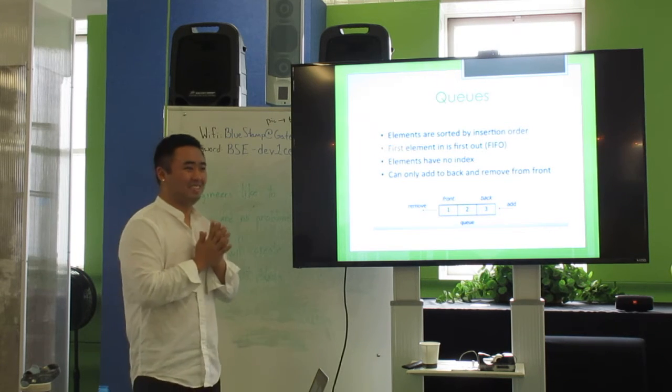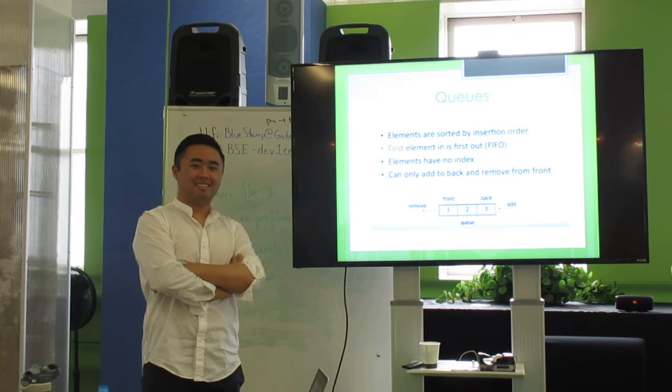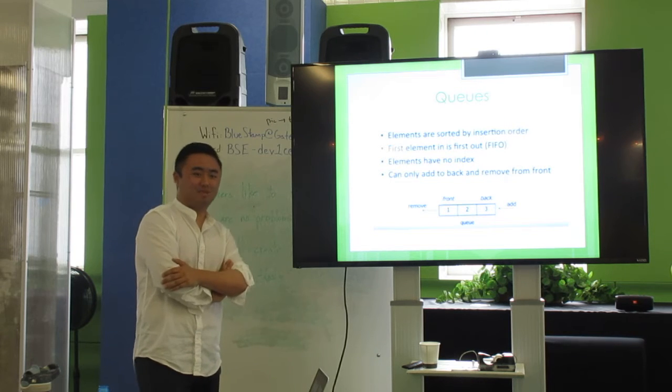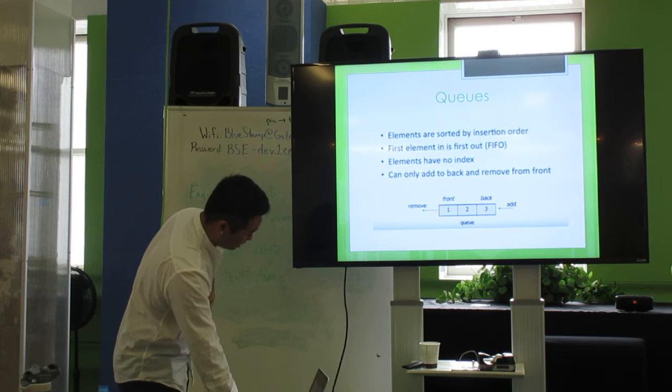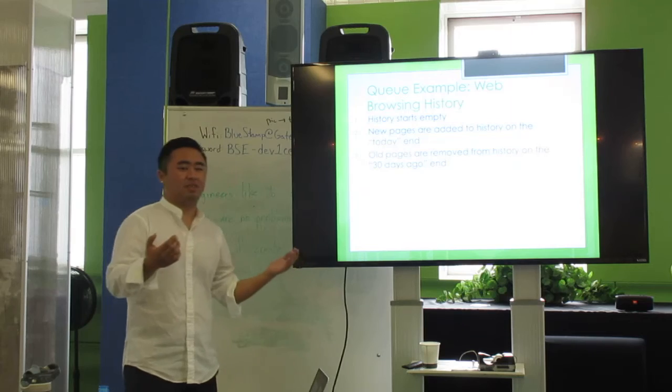When you're on a music player and then you make a queue, sure, yeah, that works, right? Because the only first one gets access, right? But a really good example of how a queue is used is your browsing history, right? So, for example, if you clear out your history, you've got nothing, right?